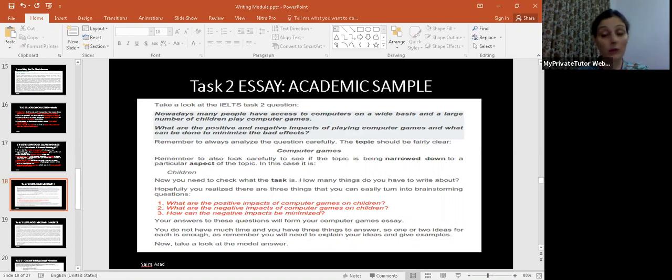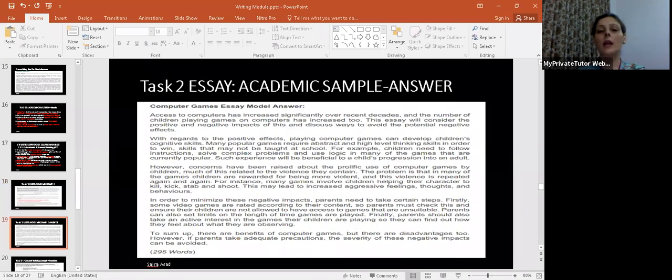So this is the point to be discussed for this question. We don't have that much time. We already know how we are going to tackle this problem. 4 paragraphs or 3 paragraphs, this is up to you, and we are going to have a model answer for this. Now I'm just going to read it out. You're going to get to know how this answer is being tackled.